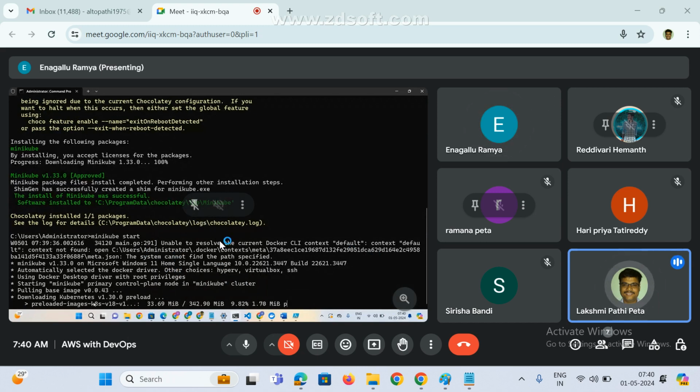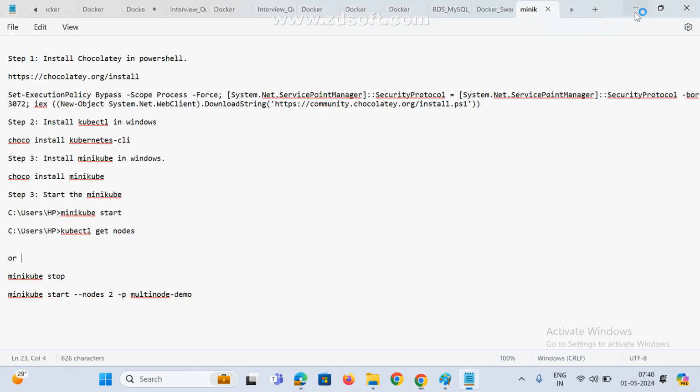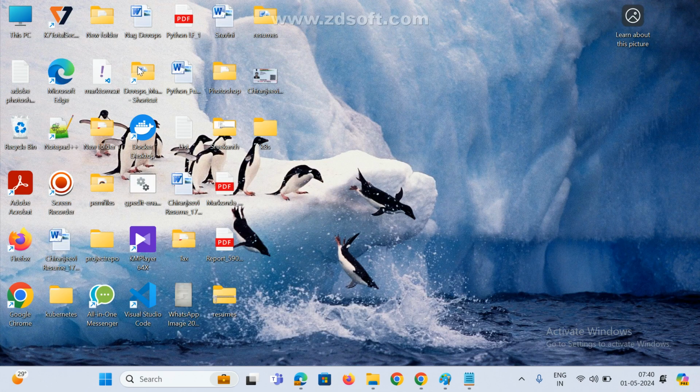And second way, directly we can install Docker desktop also. But if you want to install Docker desktop, we need more space. For this it is less space only. At least Docker desktop will take 15 GB space. So that also I will show you. Once this is done, I will share both documents. We can follow anyone, whether minikube or Docker desktop.